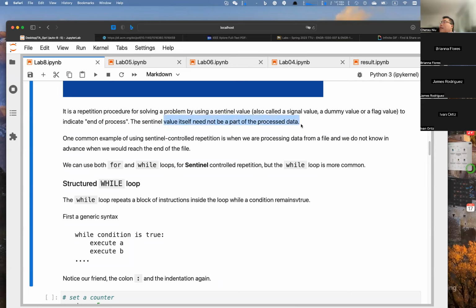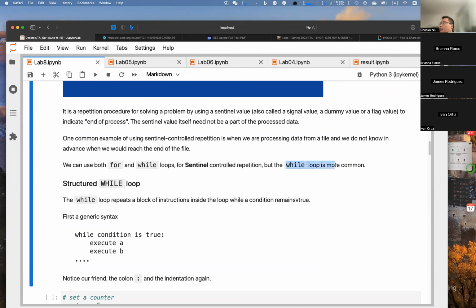A sentinel value need not be a part of the processed data. One common example is when processing a file, we don't know when it will reach the end of the file. Actually we use both for keyword and while keyword loops, but while loops are more common because in most cases when you use a for loop, you know how many times you want to run, right?